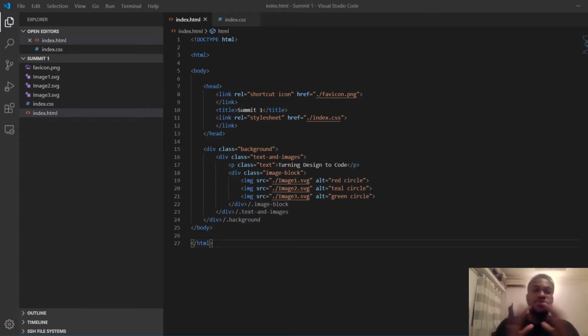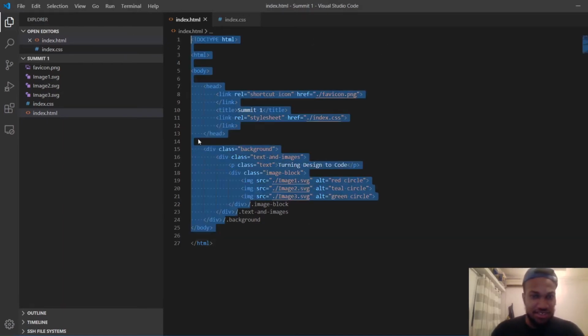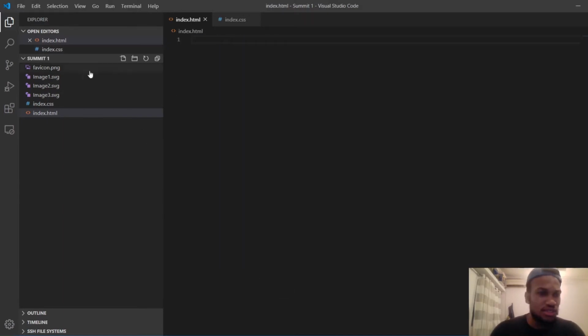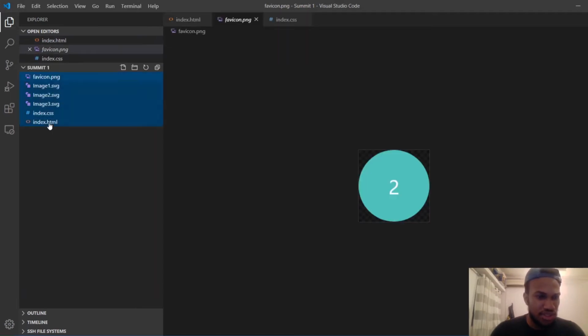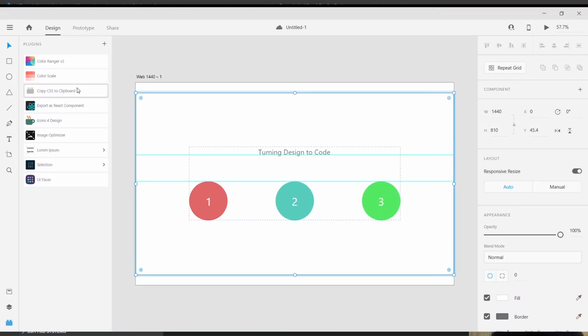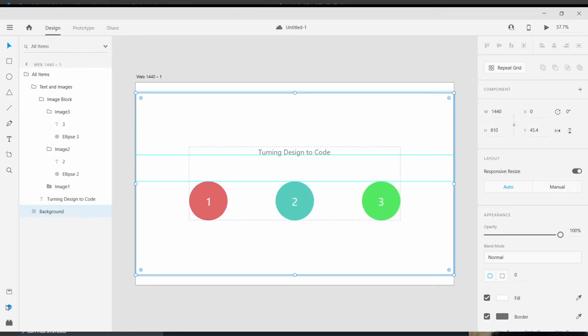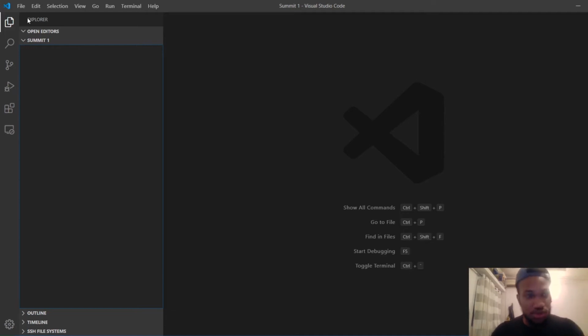Alright guys, this is what we have on VS Code. I know it might look like a lot of stuff, but we're gonna do everything from scratch, okay? So first things first, I'm just gonna get rid of everything. I'm just gonna delete this folder, delete all this, guys, delete, right? Okay. So because of responsiveness, it's not gonna be perfect. We're gonna get as close to the design as possible, okay? You can't really have exactly what you design translated into code, because of responsiveness, and we'll look at that in another video.